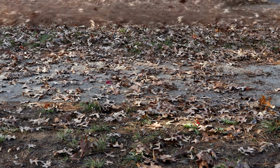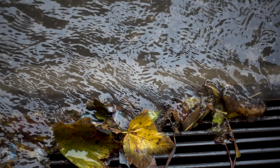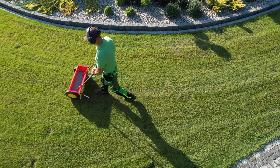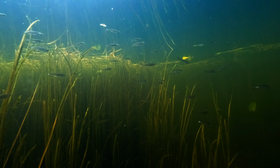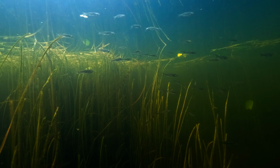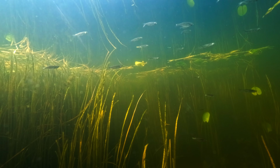Blowing yard waste and leaves into the street, that and other debris clog up our system. Pet waste, I think you might know a little something about that. Fertilizers and herbicides on the yard, even if they're organic, they can be problematic if they're used too heavily. Those are nutrients that feed bacteria in the water that then use up the oxygen that aquatic species like fish and vegetation need to survive.